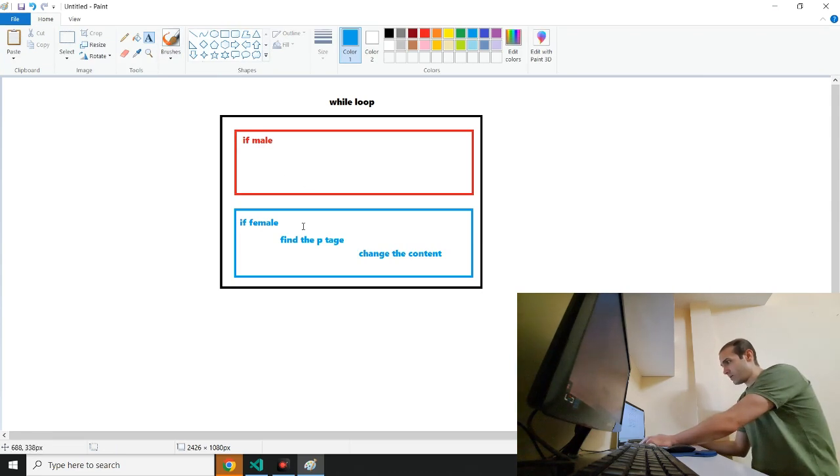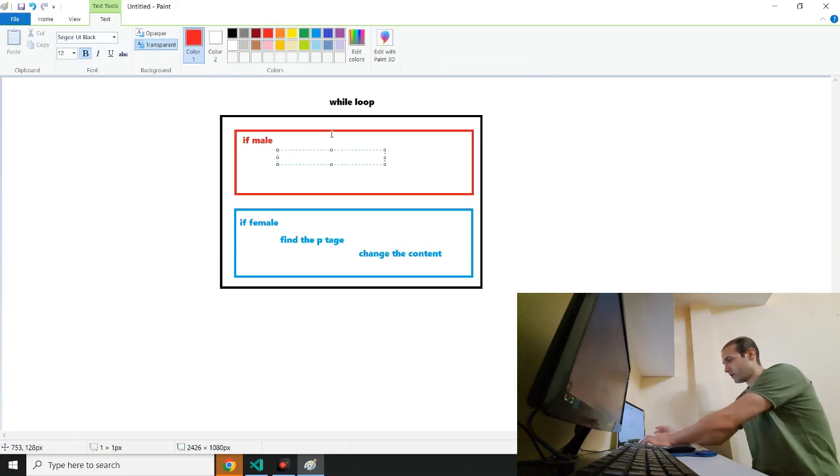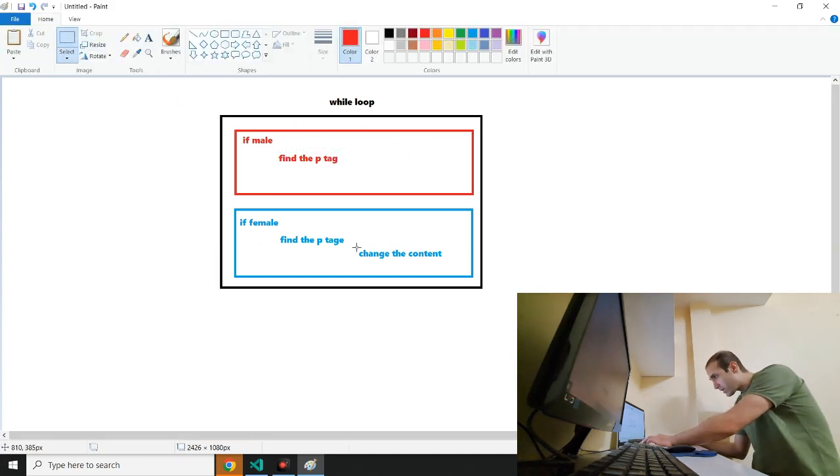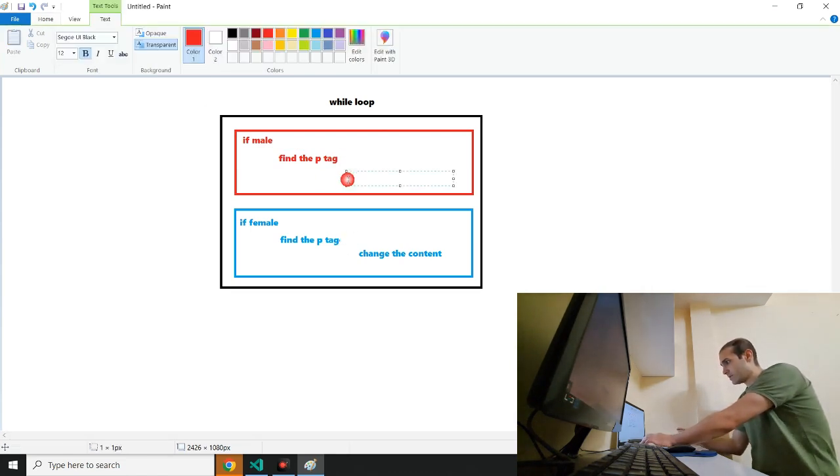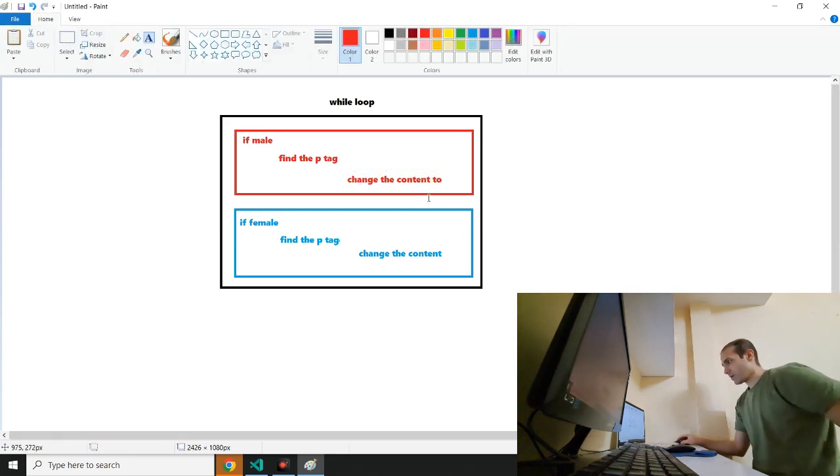So we have a similar path here. So if male, find also the p tag. I have to edit this p tag and change the content to something. Come on. Okay, that will do the work.